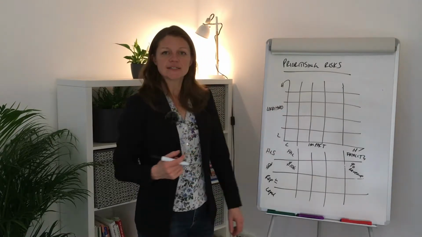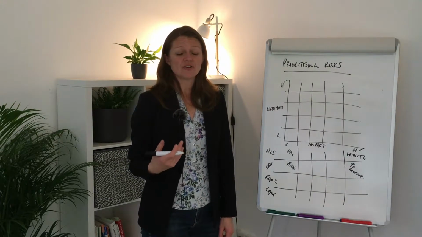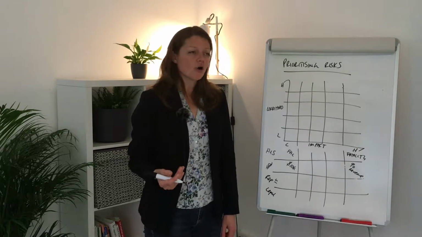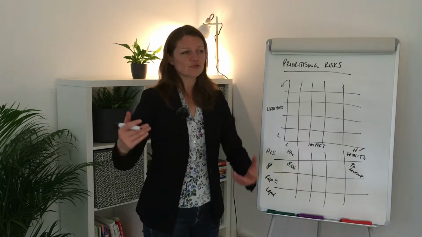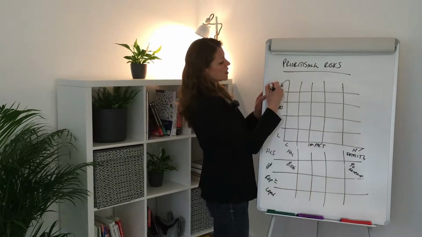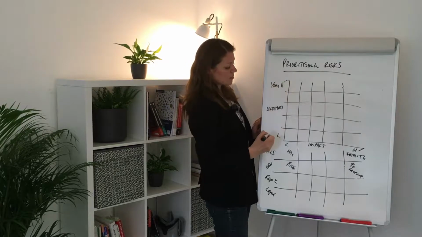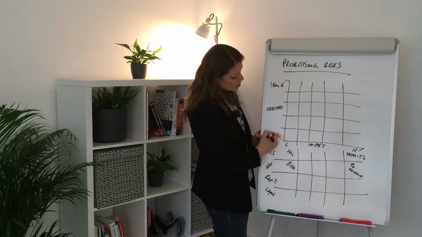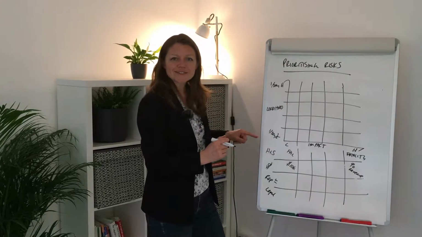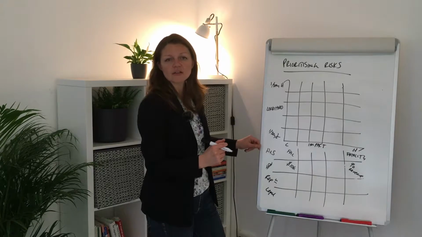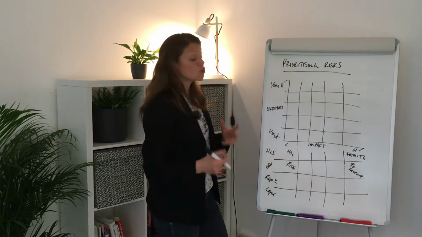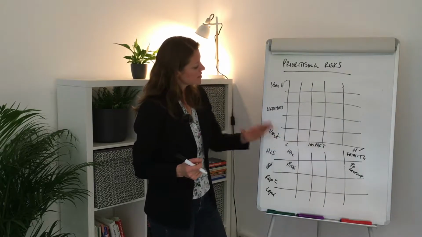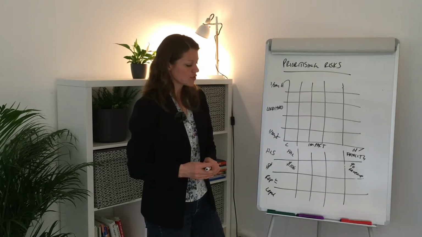Now, up the y-axis, this is where we talk about likelihood, and likelihood can be really, really difficult. Often we measure it in terms of frequency or perhaps percentage chance or time, for example. So we might have something up here which would be once every day, is the potential for it to occur, whereas down in the low it might be once every 30 years. Again, depending on what your organisation does, you need to make sure that this scale is appropriate for you. So this is how you could go about building an impact against likelihood matrix.